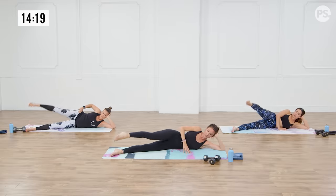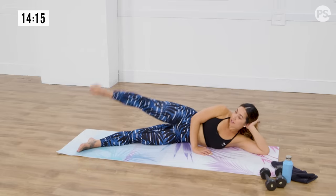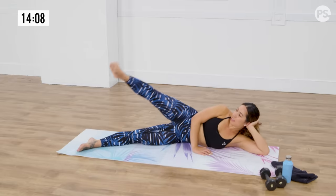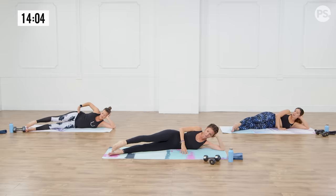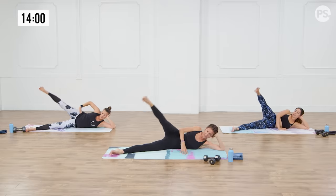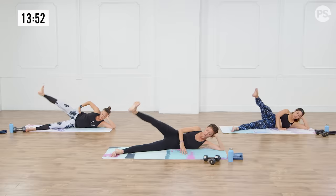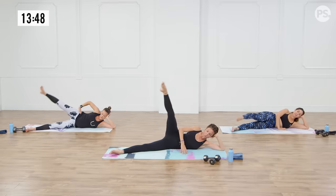Keep that toe turned down. We're going to lead with the heel — remember our triangles. We inhale up, exhale, rotate, drop it down, pop the balloon. Up and down. Got quiet — that means focused. Really turning from that hip is very difficult. Keep your left leg long too, don't forget about that. Three more, keep that breath flowing. Two, soften your jaw, lengthen your neck. One.